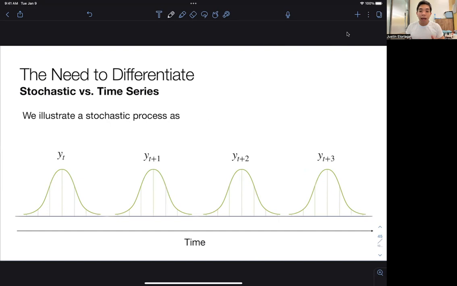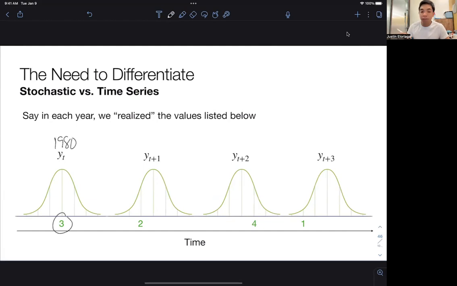And if you want to understand the stochastic process quite simply, think of it as this. Say we have here four years, say we have 1980, 1981, 1982, 1983. A stochastic process is generally a collection of different probability distribution functions across time that pertain to a particular process. So in here, say this is GDP, we have a stochastic process here of GDP from 1980 to 1983. We see the different PDFs for each of these years. And for example, in 1980, we have 3% as the realized. In 1981, we have 2%. 1982, we have 4%. 1983, we have 1%.